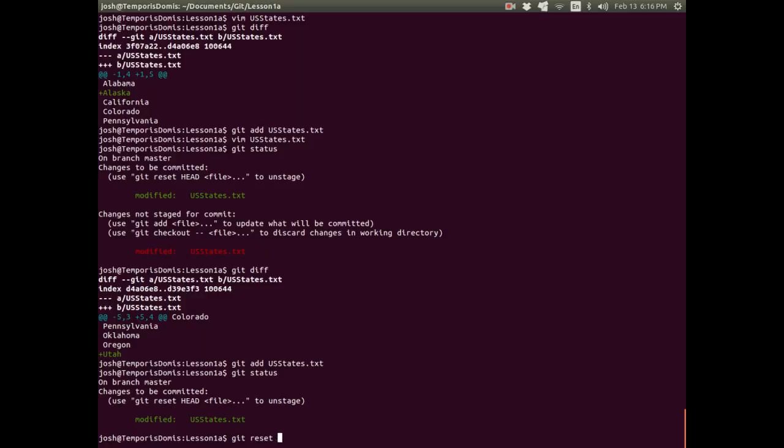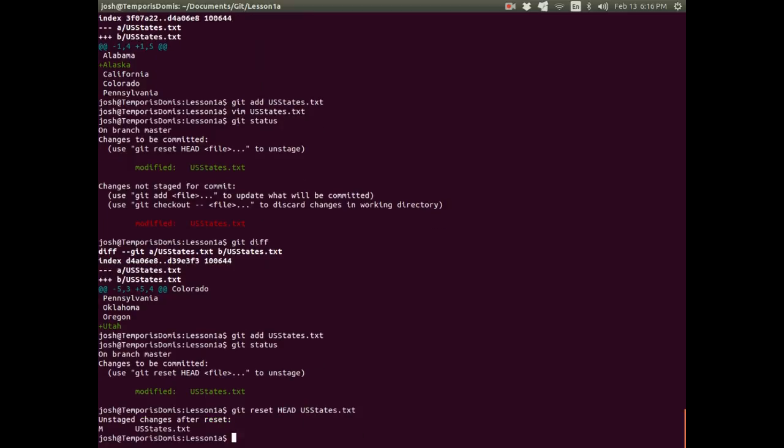But I'm not actually ready to commit this yet, so let's unstage those. So that's very simple. You've staged a file, and then you decide not just that you need to make one more quick change, because as I showed you here, if you do that, you can just go ahead and stage it again to add those changes. But you stage it and you realize, oh, well, no, actually, there's a good bit more development to do on this, so I'm going to unstage that because I don't think I'm going to be done soon.